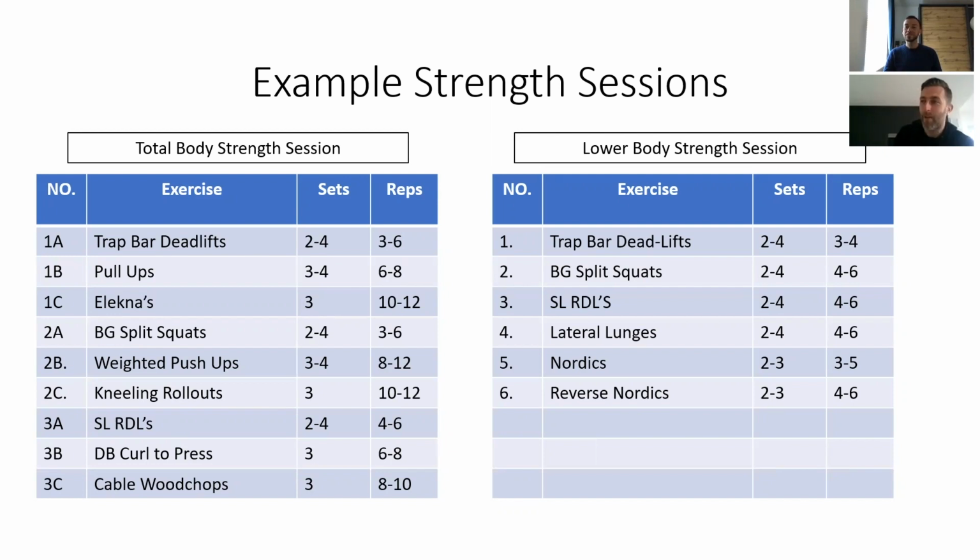So what we started doing is building it into the pre-training program. It might only be a 15-minute pre-activation session in the gym. We started off purely with body weight, doing some jumps, some landings, some box jumps, some med ball throws. Over time, players were like, oh, actually, I don't feel sore off this. I feel quite good going out to train. Then we just progressively added in some different exercises.